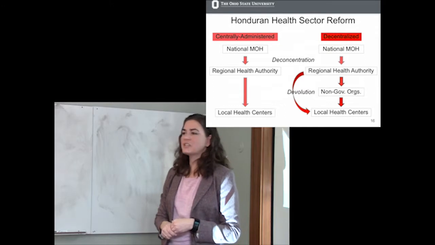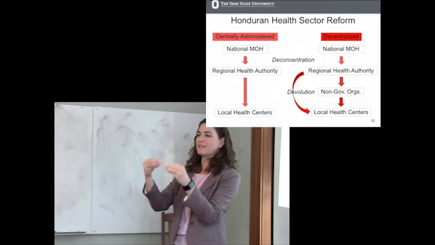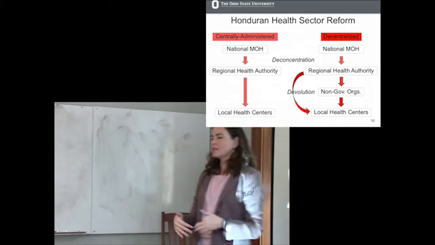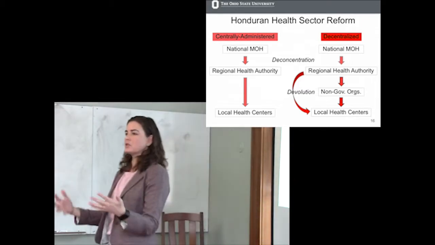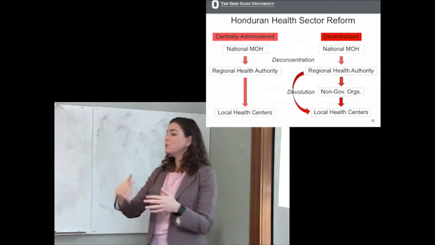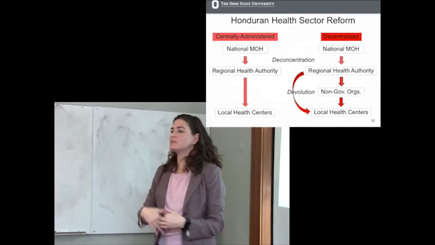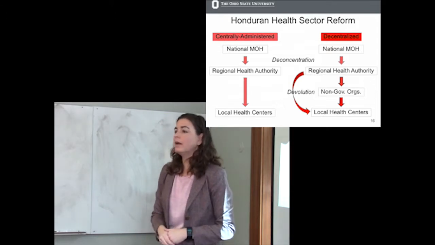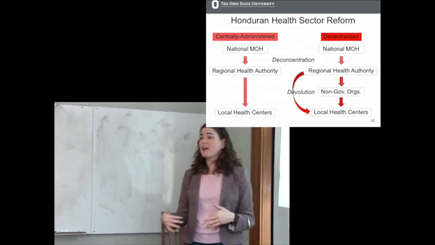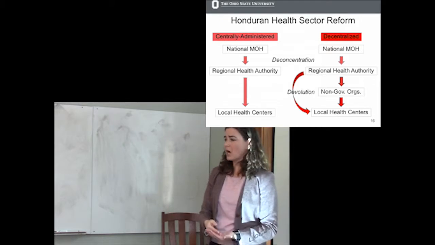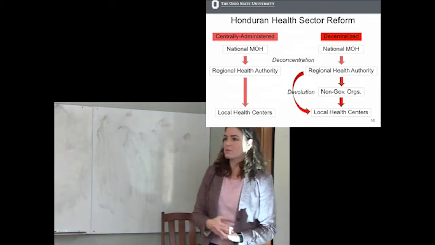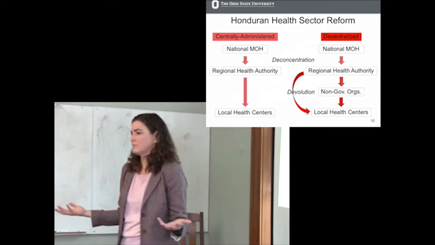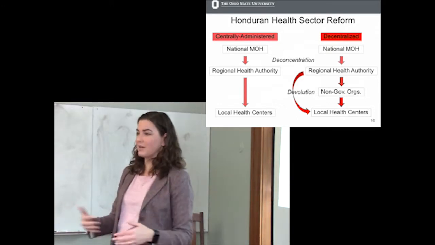That's just kind of how it went. There was no intent at the outset that this was going to happen when they decentralized. But essentially the Ministry of Health said, we're going to decentralize. Give us your municipalities or local or regional health authorities, give us your best ideas on how we can do this. Like, who's going to run these things now? And all sorts of different things popped up. The fact that an NGO that may not even be a Honduran-based NGO is running some of these local health systems is a little mind-boggling, right? And it's just very interesting to see all this happen.